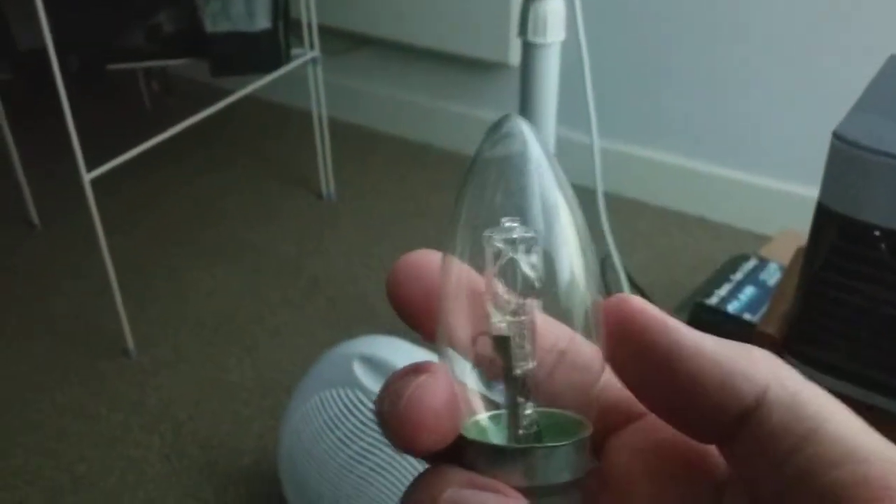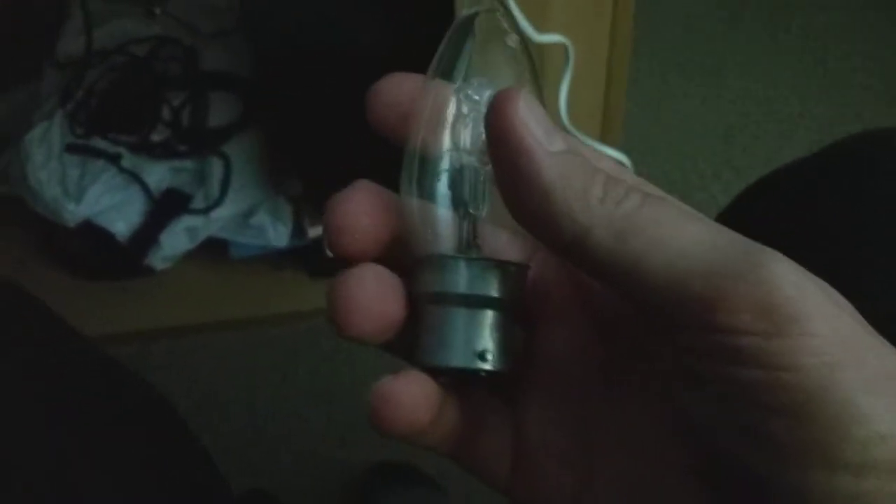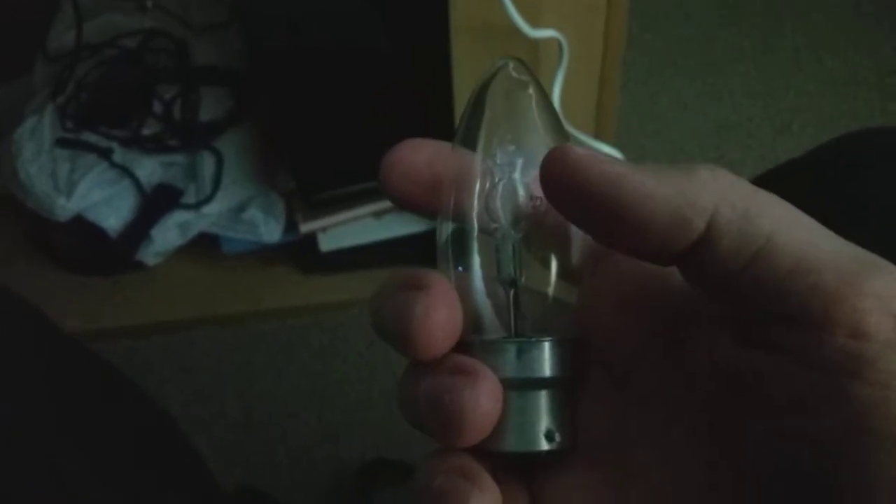There's the printing on it. It says 'Eveready 220 to 240 volts slash 50 Hertz, 46 watts, B22 bayonet cap.' The bottom part is a bit smudged — it says 'H04' I think, and it says 'CE' on it. About a quarter of the printing has rubbed off. You can see the halogen filament inside. I thought it was going to be an Edison screw but it's a bayonet cap.